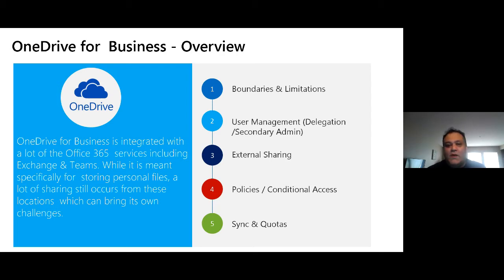I can log in from my personal phone and get access to my OneDrive. Okay, great. But if you haven't configured Intune and you haven't defined your governance policy, if I leave the organization, those things will leave with me. You should be able, as the administrators, to wipe that data selectively from the person's phone based upon your policy definition. These are just some tactical examples to make real the different things that you have to think about. Policy, conditional access, external sharing and syncing and quotas.